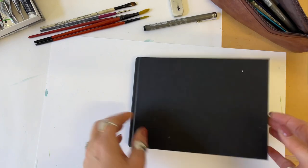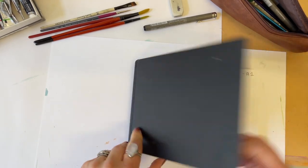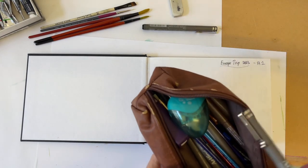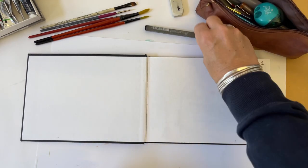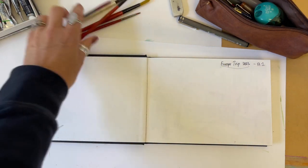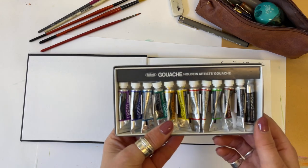Okay so here we are in the sketchbook — it's a lovely Sea White of Brighton sketchbook. Even though I live the other side of the world they are still my favourite sketchbooks, and this is the first one I've completed, the first of many I just know. Around me are a few materials I took to Europe: a pencil case with some pens, a rubber, pencil sharpener, a few brushes, and the odd pencil including one of these Artline drawing systems. Then some paint brushes to use with the gouache — little tiny ones. Actually some of them exploded on the plane, so note to self: don't put them in hand luggage next time.